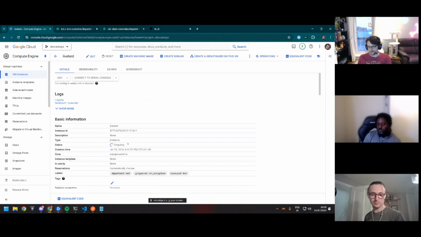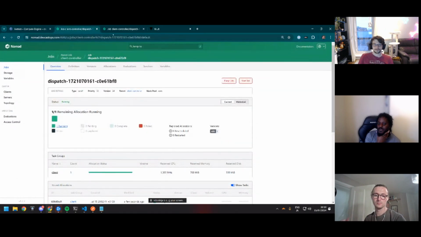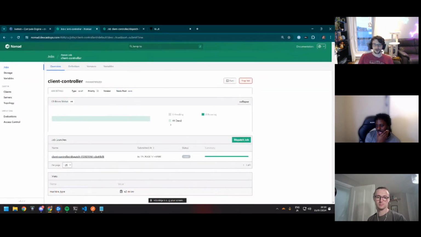Stop a client, manage and deploy the client, and then tear it down at the end. I like this. This is very good for the playground. I like this because on the playground day, I'll just do more. Oh, can we control the count as well? What do you mean the count? The amount of clients I want. No, you just have to deploy one of these per. But this is an API call.